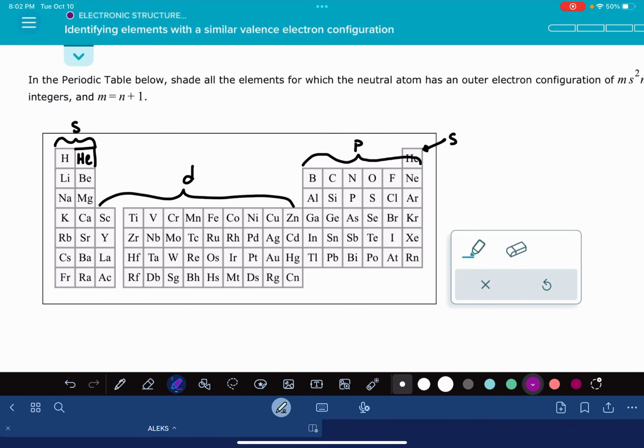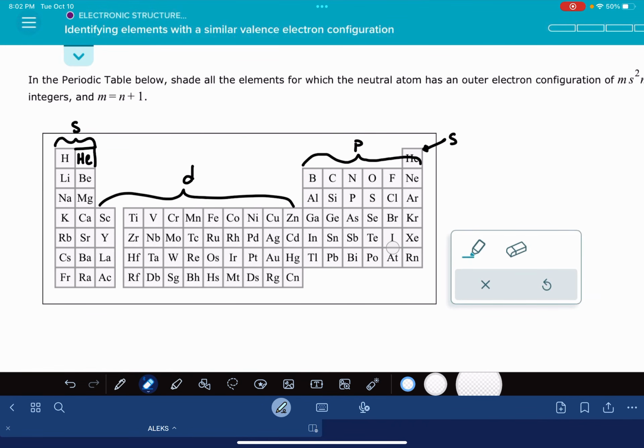It might say highlight the elements that have a completely full S subshell, and these would be the elements that have that S subshell completely all the way full. It could also say the same thing for the P element, so it could say which are the elements that have a completely full P subshell. Those are going to be the last elements in each row. It could say a partially full P subshell. So a partially full is going to be everything in the P block with the exception of that last column, because that last column is where it's all the way full.